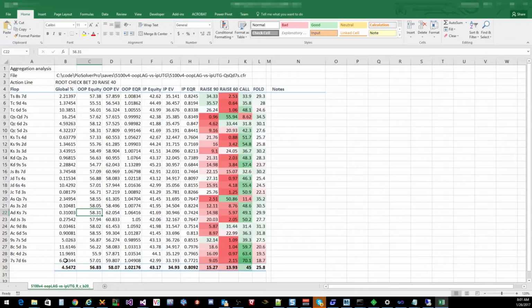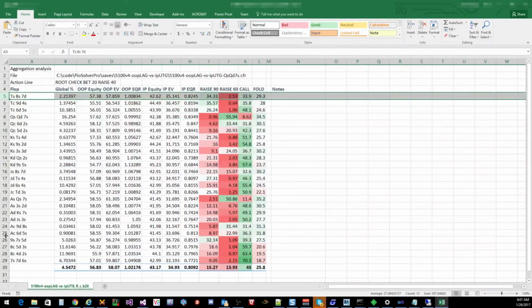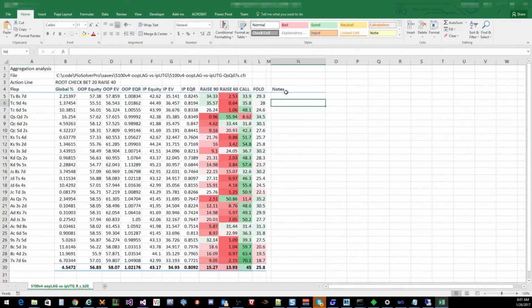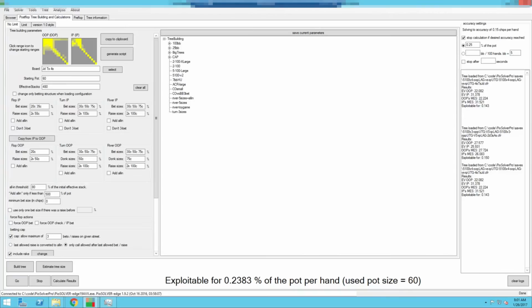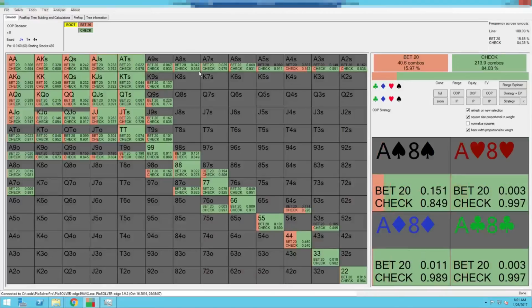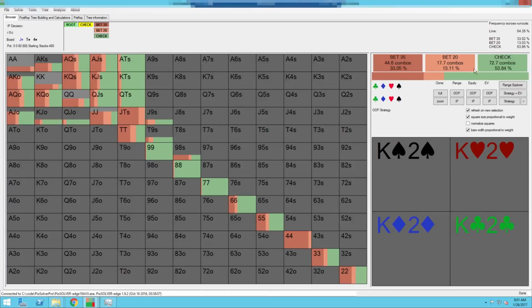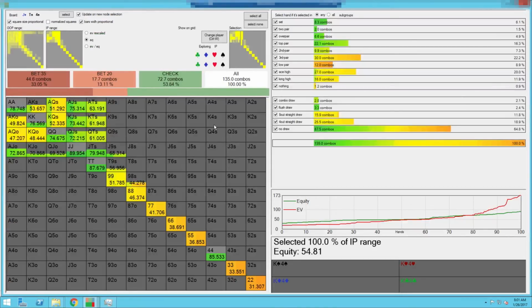We'll start with another one where we go back to the earlier flop plays, and we're going to be looking at each individual line that we see here, and quickly filling out these note columns. Just a quick preview on that. Let me bring up Pio again. Let me go to the browser here, and we'll put the check in here. We'll look at bet. If we look at the Range Explorer, we'll be able to see what components are being bet at what frequency, checks, and so on. We'll take a look at what is a mixed strategy and pure strategy.